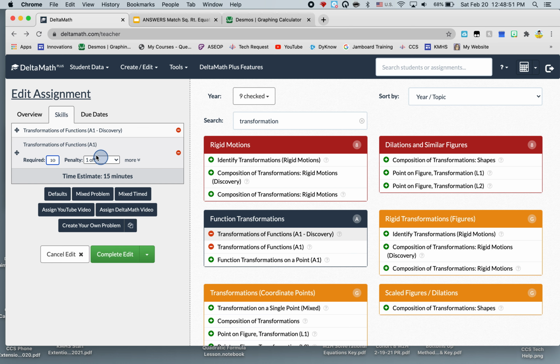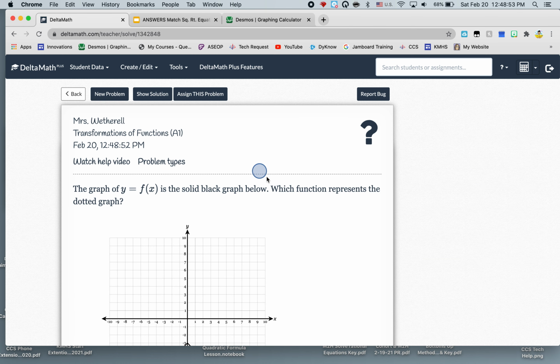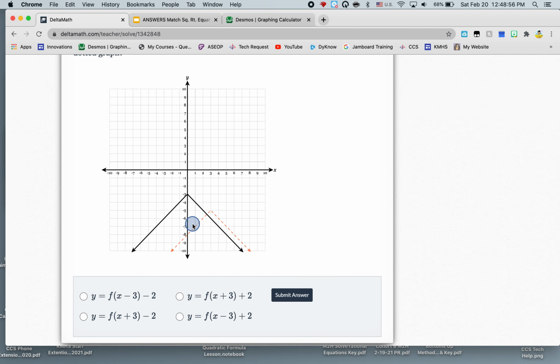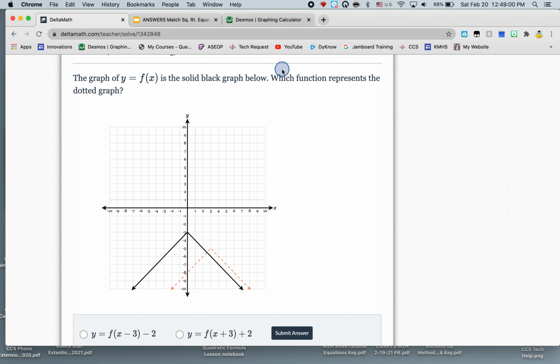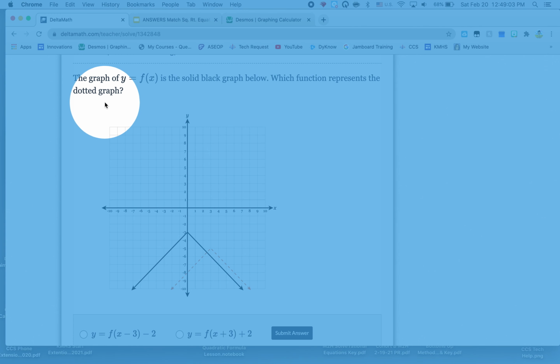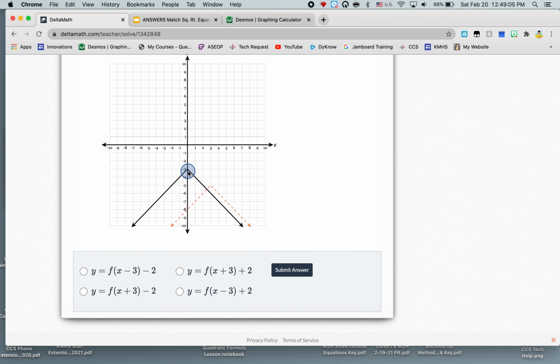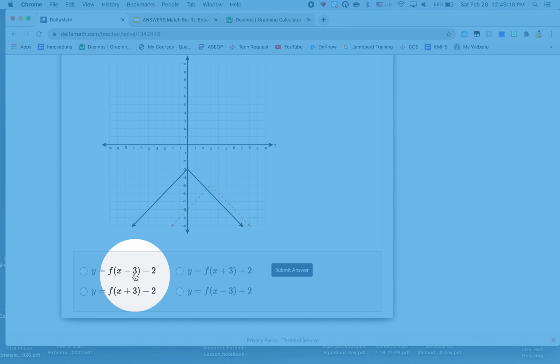Then the next part of this, I'm giving you 10 because this is like multiple choice. So if you're looking at the second part of your assignment on parent functions, it's asking which function represents the dotted graph. So here's my parent function. Okay, I can see that it's in a V shape, and if I'm not really sure, I don't care what shape it is. I'm trying to figure out how I go from a vertex of 0, -3, and I go over and down. It does not reflect or flip, so there's going to be no negative in front.